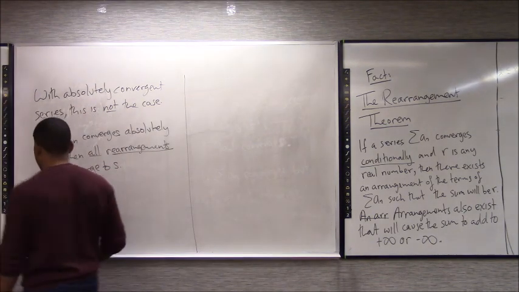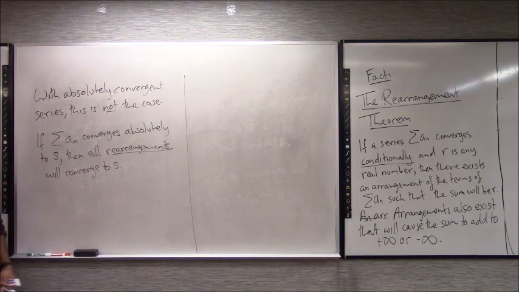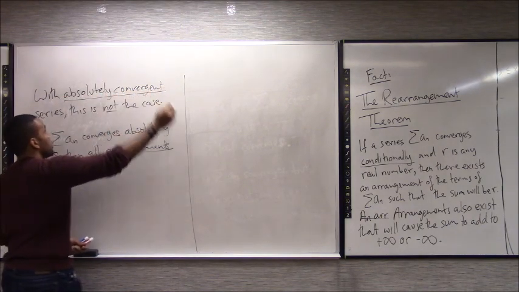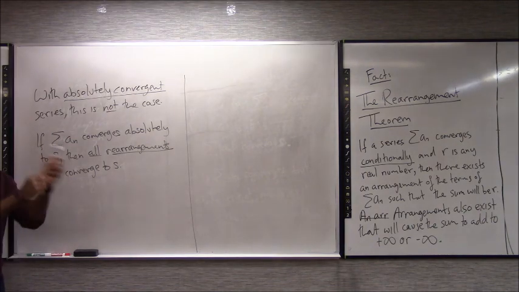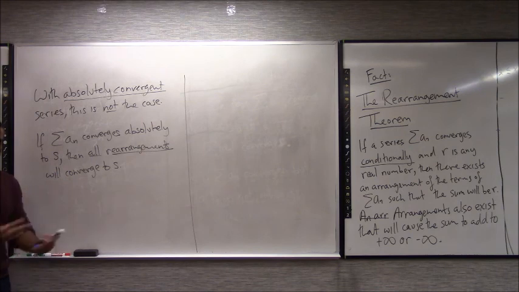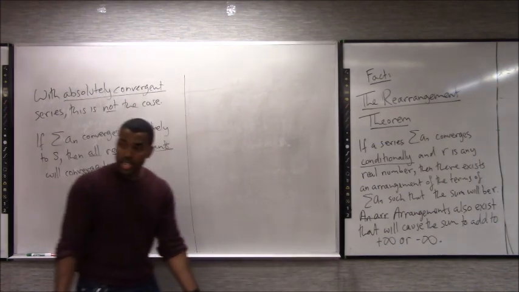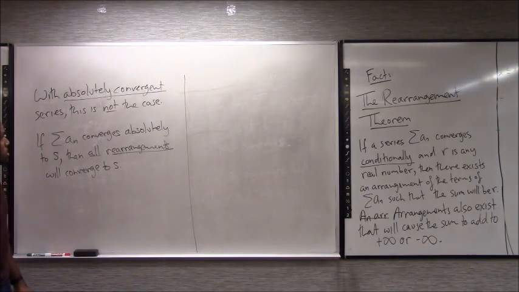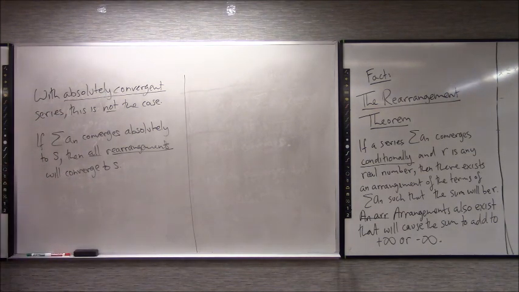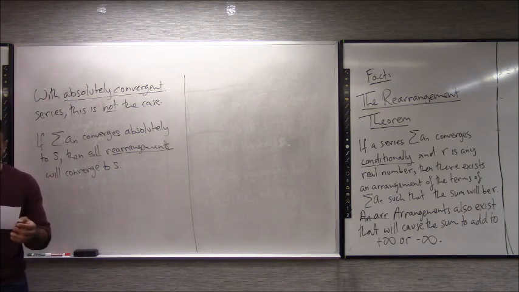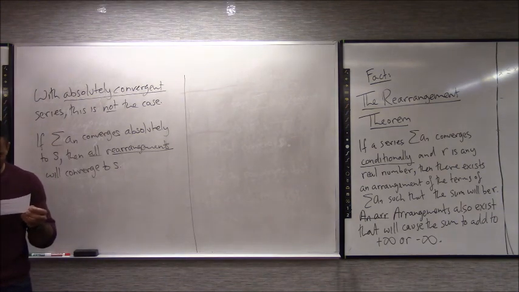You don't want that to happen, and to not have that happen, you need absolute convergence. With absolute convergence, it is the gold standard of convergence. It tells us it will converge in a way that you can manipulate the series order, which you might have to do for some reason, and it's not going to actually change anything. If something is conditionally convergent, though, you change the order, you now change what it adds up to, potentially. So that's really important. Later on, we're going to be doing calculus, where I'm going to tell you how to integrate and differentiate series, and certain properties that I do are going to depend on them being absolutely convergent.